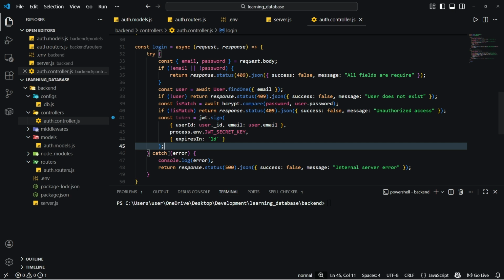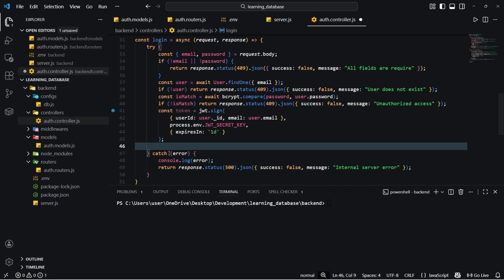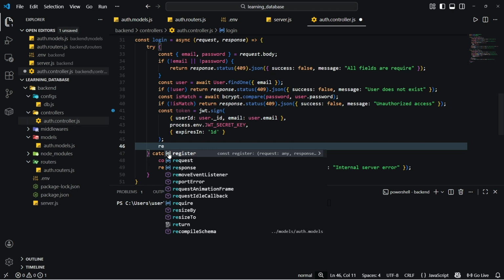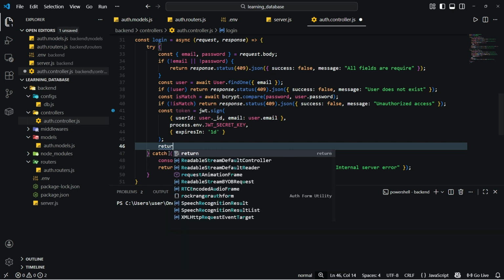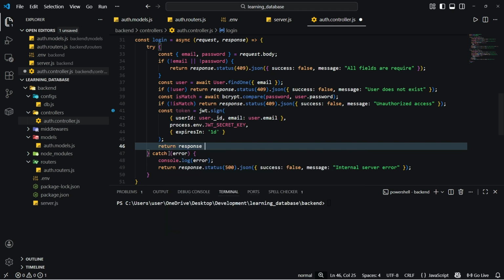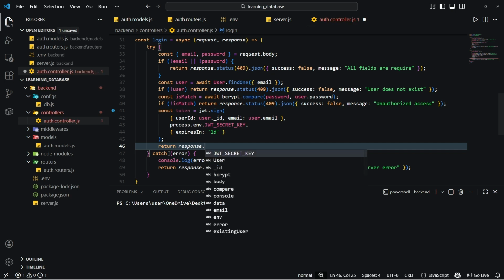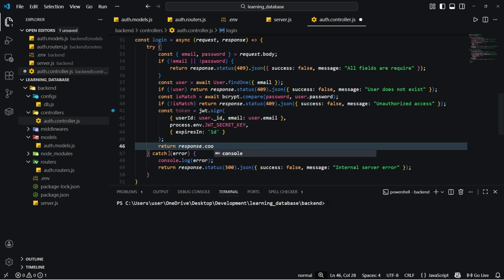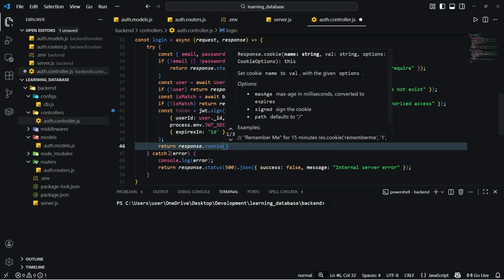Now we need to create a cookie while returning the response. Let's return the response. response.cookie. In the cookie, we need to pass the token.